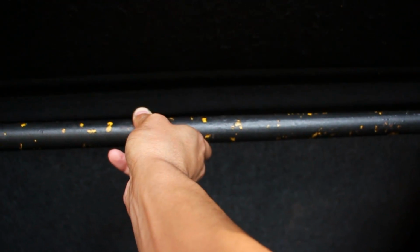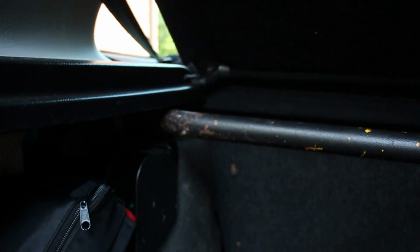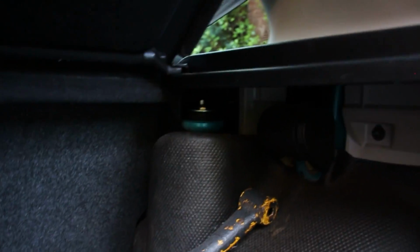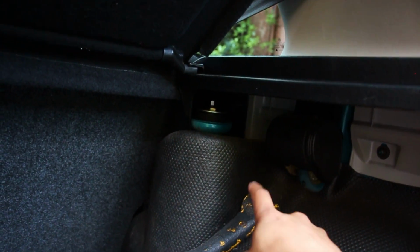So now let's go ahead and get it painted. Actually, let's test fit it first, just make sure we're not missing anything. And then if it fits with a test fit, then we'll paint it and get it put in there. Okay, so dimension wise, it fits no problem. And then how you install it, you take the top nut off your strut there and then use that same one to lock this on top, and then it'll sit somewhat like that.